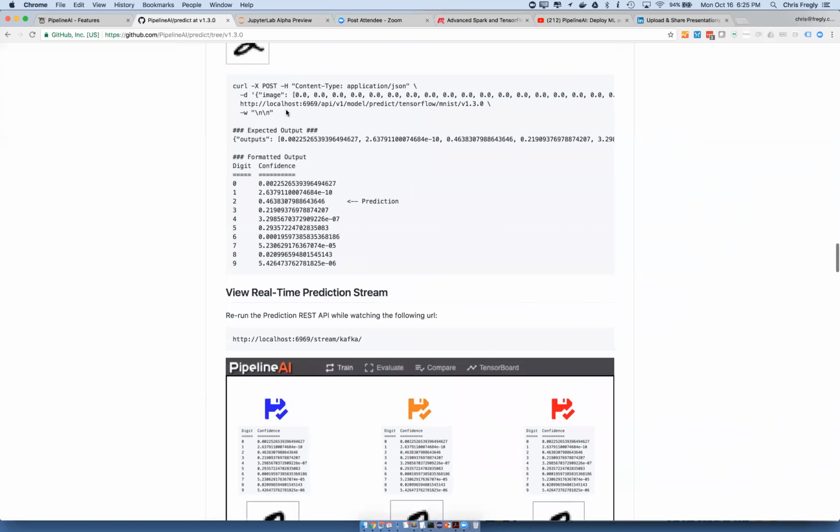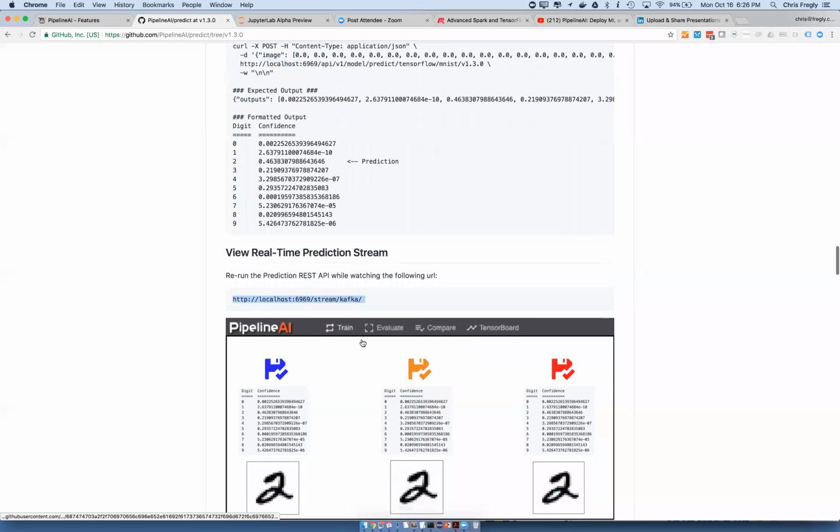So here's the curl command right there. Once again, this is calling locally. When you do push this out into your own cluster or your own standalone server, your own Amazon server, then you would replace that URL and the port with whatever you've chosen. What we're showing here is all 100% open source, so you guys can take it and do with it what you want.